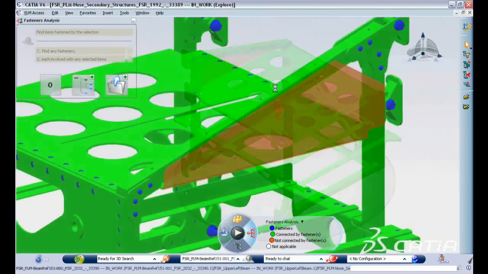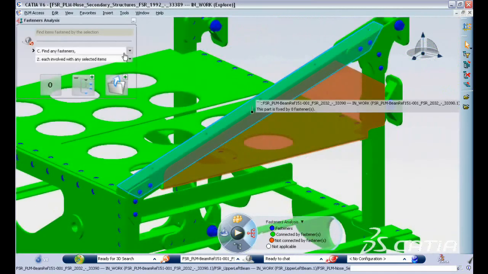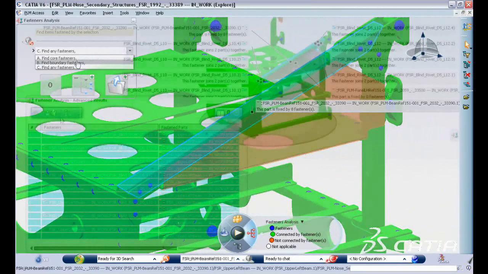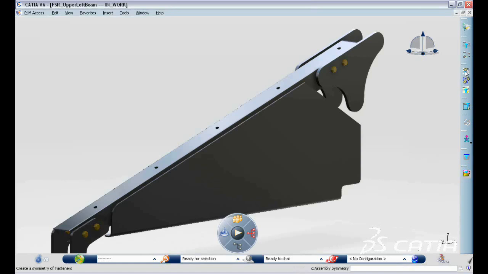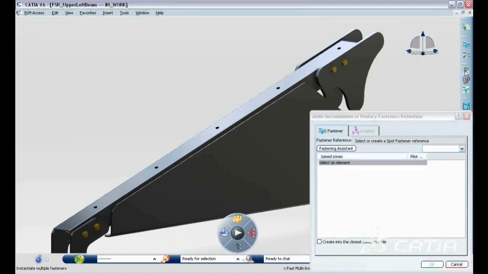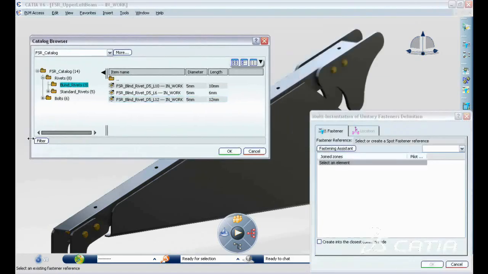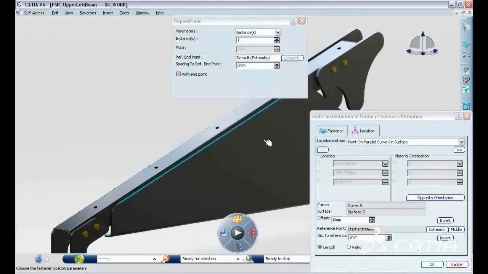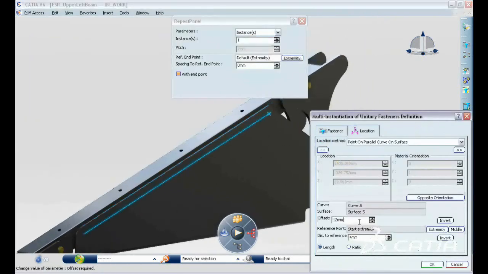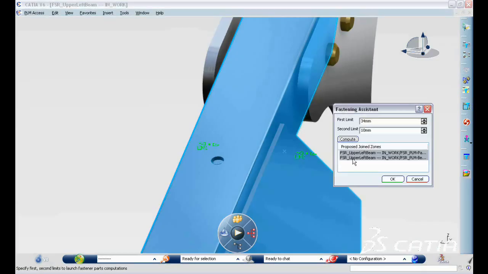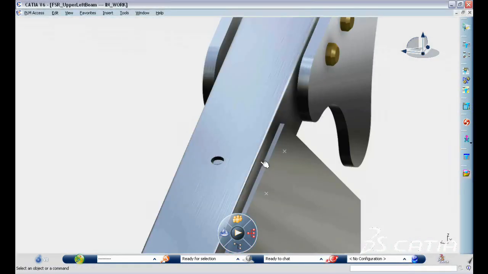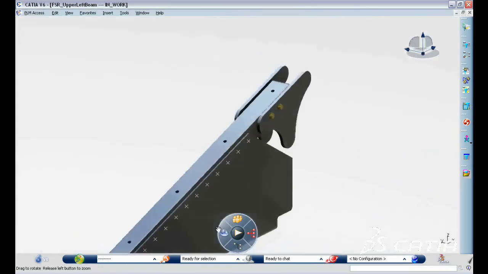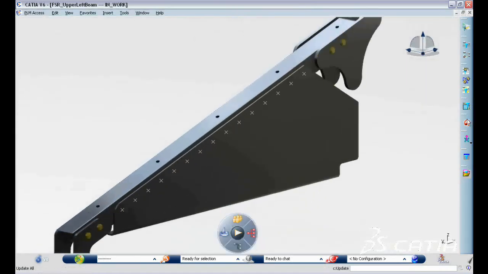joining the various parts. During fasteners analysis, colors indicate which parts are already fastened, which ones are not, and where are the fasteners located. You can easily retrieve fasteners and fastened parts linked to the selected beam. A specific search tool allows you to choose exactly how to build your own design session in the wink of an eye. With CATIA V6, fastener design is even more productive with instantiation on several positions in one shot.